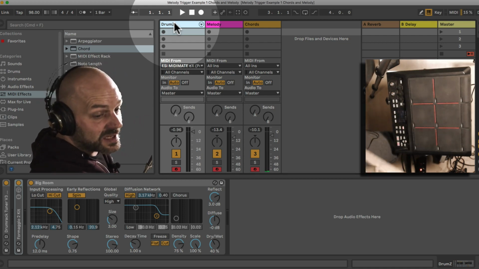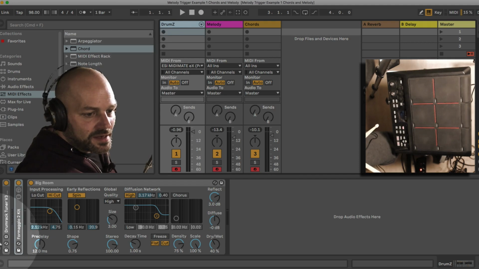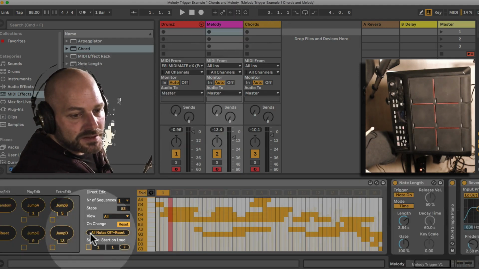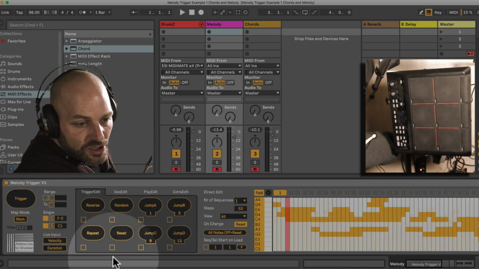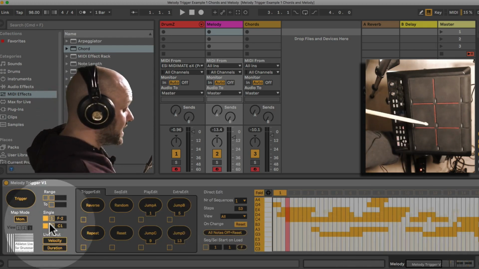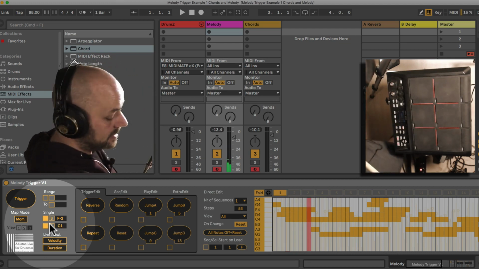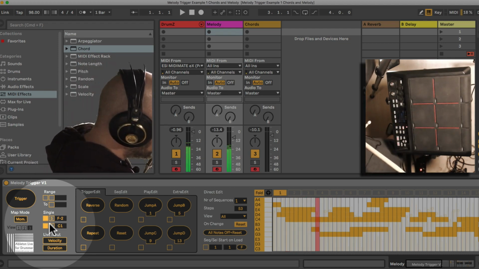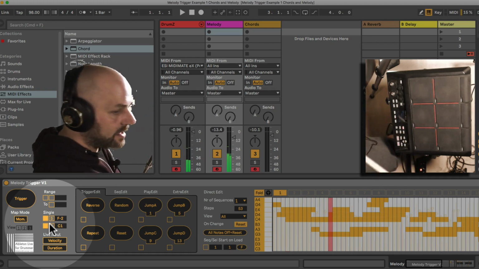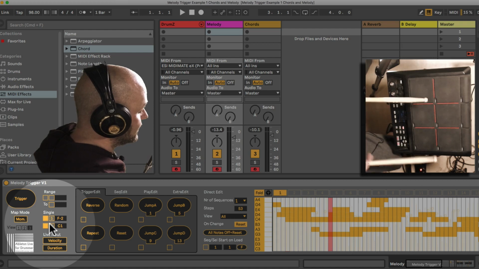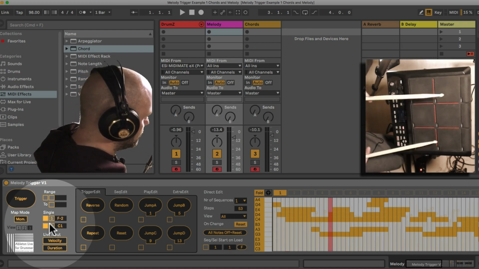And as you might remember, let's have a look at the melody here again. It's a combination of triggering the melody by this pad and by the kick pedal. This way I can play the melody even if I'm not playing this pad.